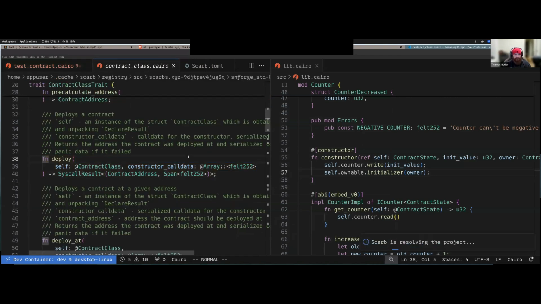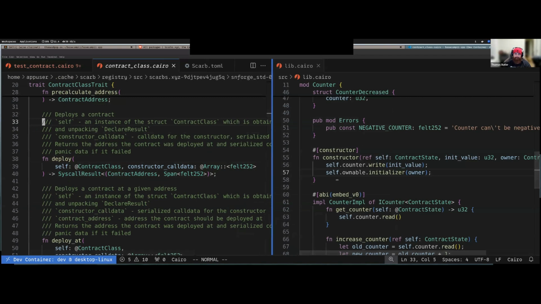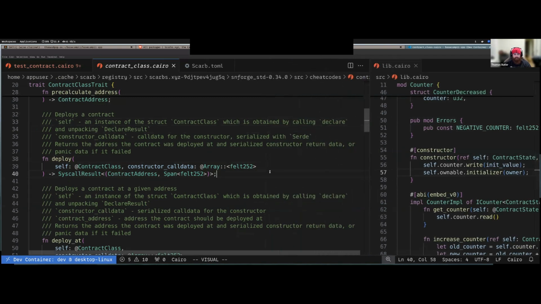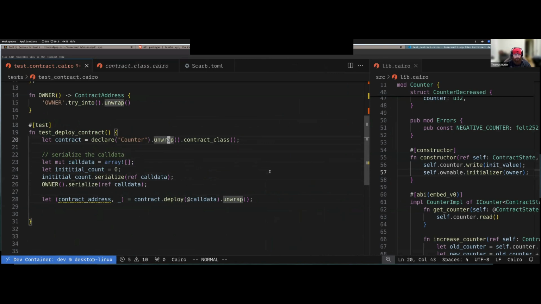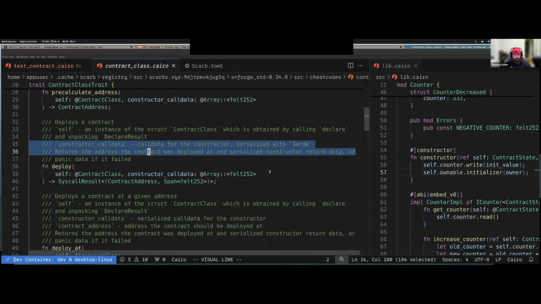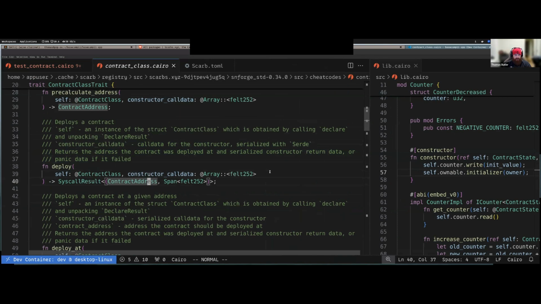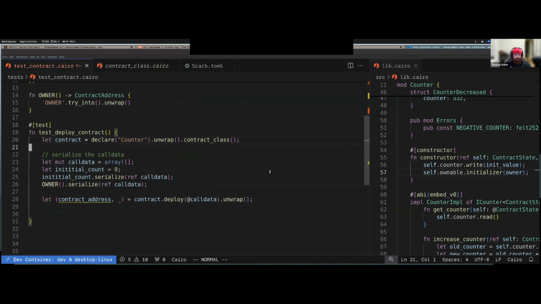And if we look at the deploy function, we already declared the contract class with declare here. The constructor call data is what we passed in. We can see that this returns a contract address and the constructor return data, but we're not worrying about that right now. So we can just use this underscore to disregard it. Great. Does it need to be always underscore?